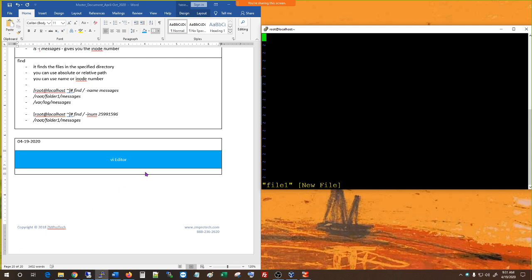Okay, so vi file1 creates the file if not present. Okay, and right now it's only in read only mode.